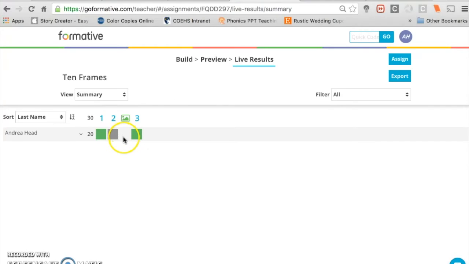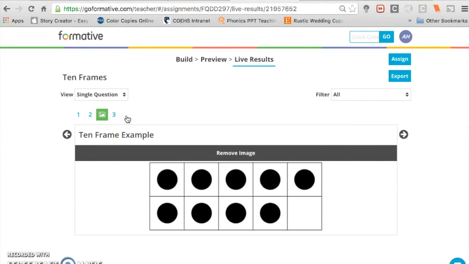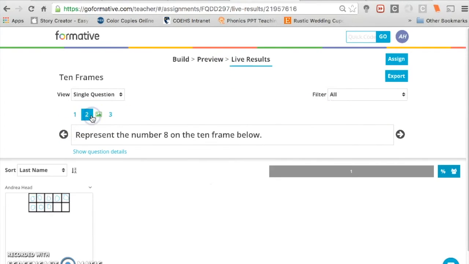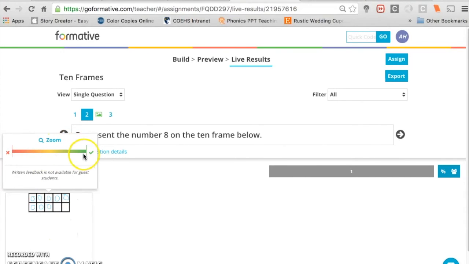There is no box for this one because that was just a picture that I had given the students to answer a question with. But the second one was the drawing. They had to draw the 10 frame with the dots that represented the number 8. So on this one, we can click on this and give our students a score.